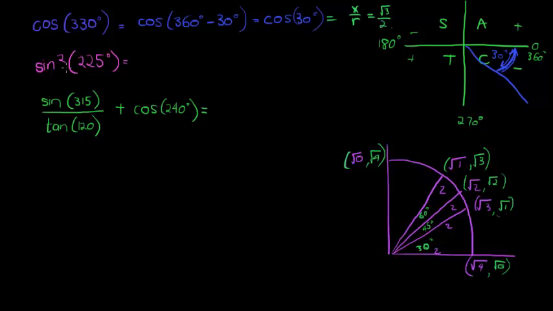Let's look at that second one. The second one is sine squared of 225, okay, now sine squared simply means that I'm going to do sine of 225 and square my final answer. So that's what I'm going to do, sine of 225, and which quadrant is it? Well, it's more than 180, less than 270, so it's going to be in this quadrant. If I am in the third quadrant, tan is positive, which means sine is negative. What angle do I make with the x-axis? Well, to get from 180 to 225, I must add 20 to get to 200, and another 25 to get to 225. So that means it's 180 plus 45 degrees.